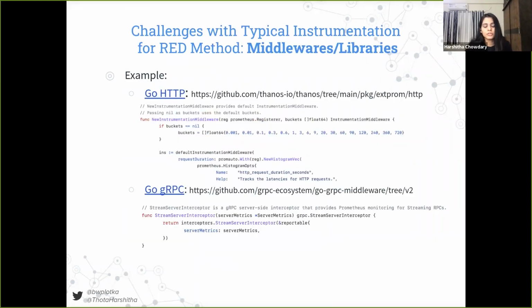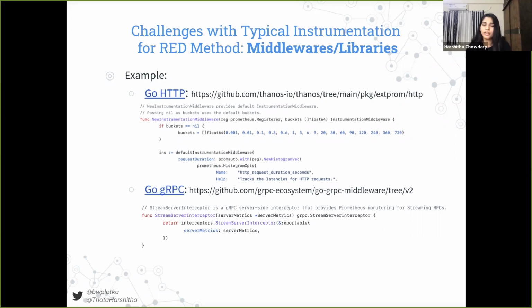The other thing you can do is to use a well-known library like some gRPC or HTTP middlewares. For example, Bartek is a maintainer of Thanos, and I was a Thanos mentee. And in Thanos, we use the httpx package that we wrote, which is a library anyone can use. It can be hooked into any Go HTTP server and will immediately instrument all the routes and HTTP handlers. The same can be done in gRPC using the Go gRPC middleware project that Bartek maintains. Similar to HTTP middlewares, we focus on gRPC in the form of interceptors.